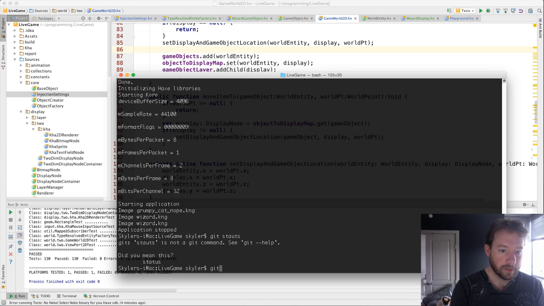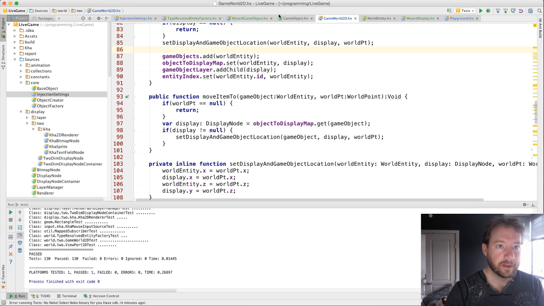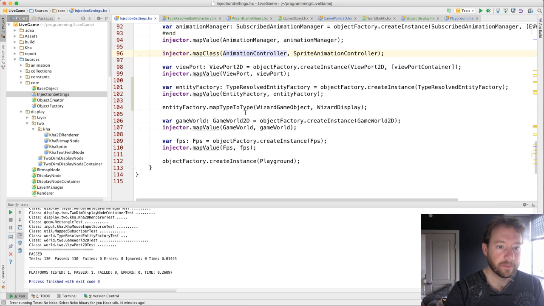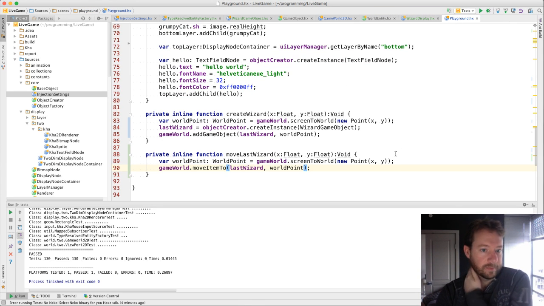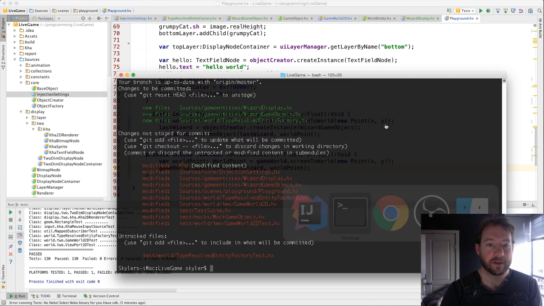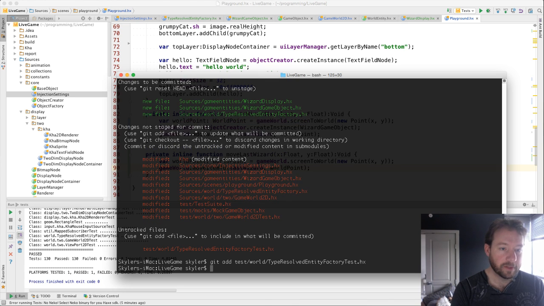So what we can do here for fun. Nah, don't have time. We'll do it tomorrow. Git status, git add test world type resolve entity test.